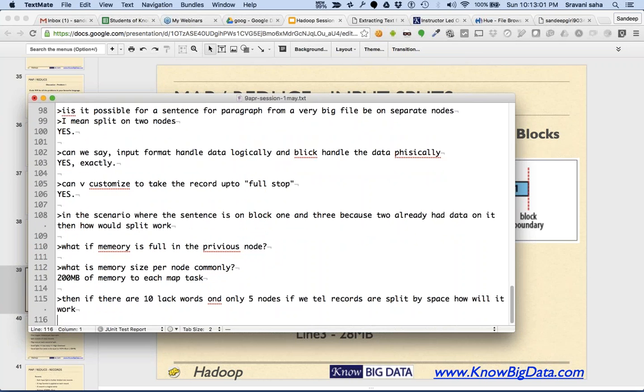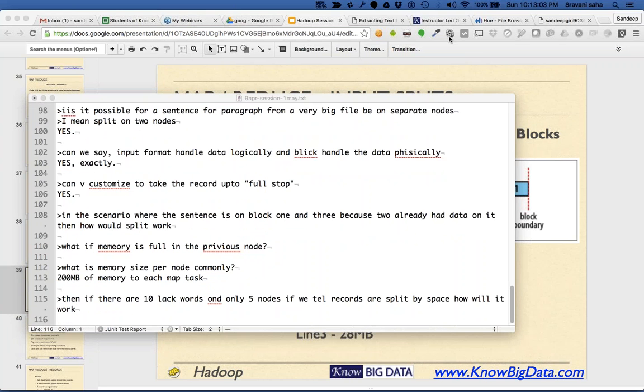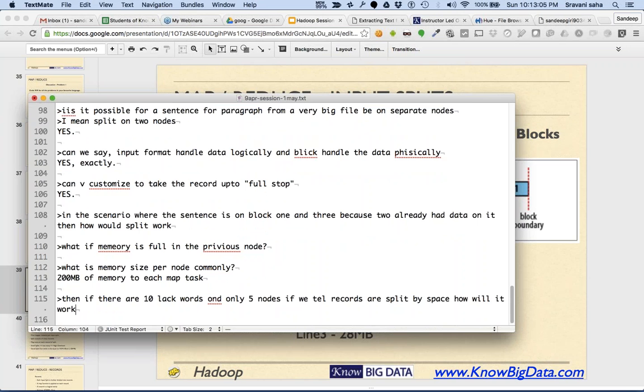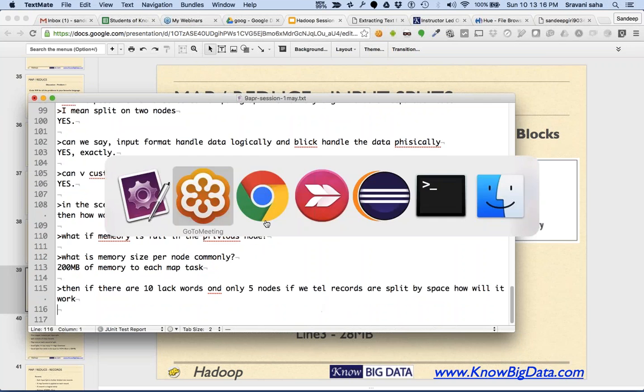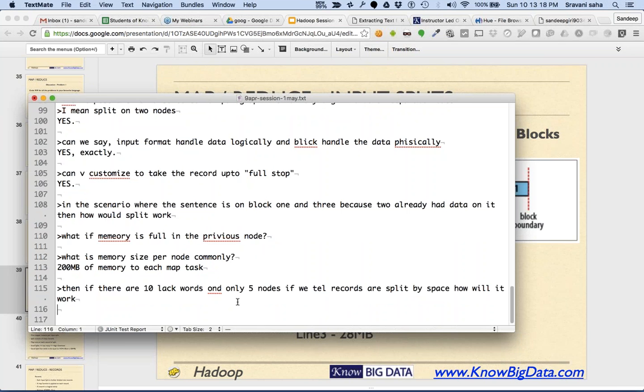Okay, a question from Ashwin. If there are 10 lakh words and only 5 nodes, and the total records are split by space, then how will that work? What would happen is that it'll actually split very fairly.